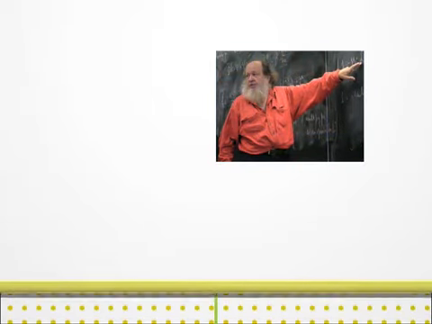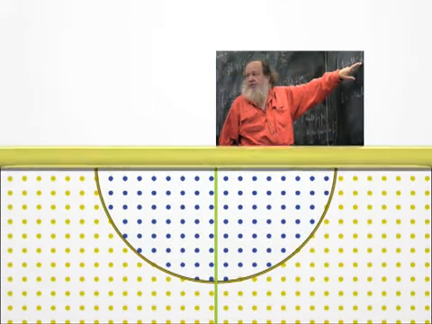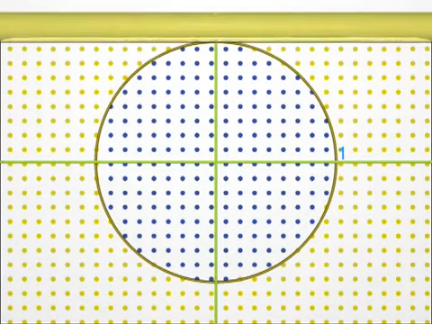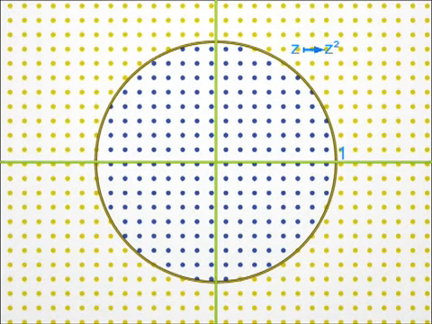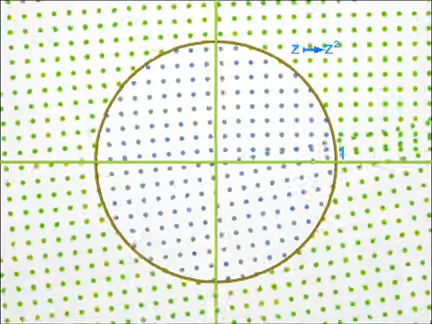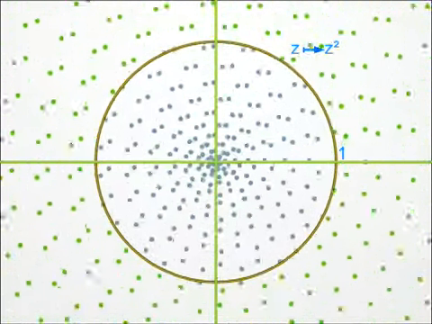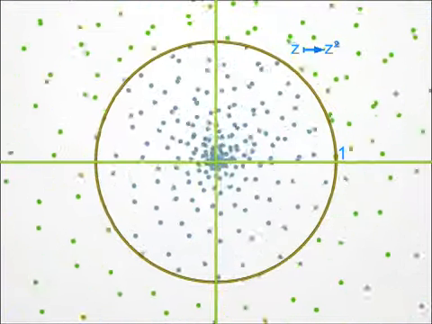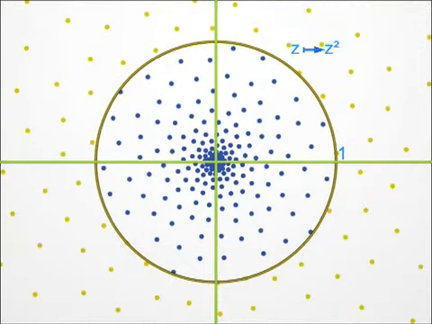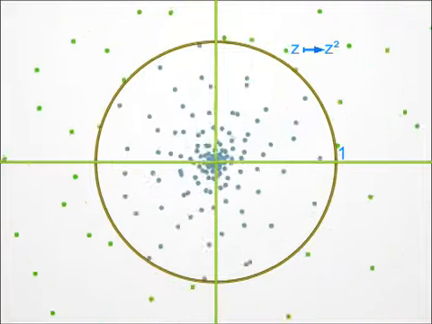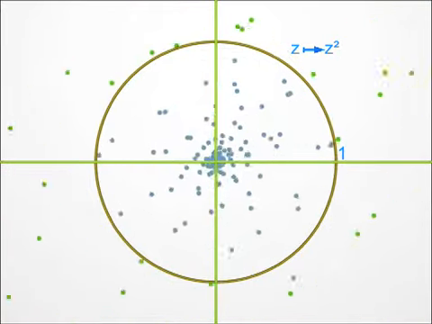Now that you know about complex numbers and have seen some transformations, I'll explain some of the objects I've been studying. Here you see a number of points. Some are blue, inside the unit disk, and some are yellow, outside. Let's perform the transformation z squared several times and look at the result. You can see that the blue points stay inside the disk, while the yellow points escape from the disk, and even escape from the screen.